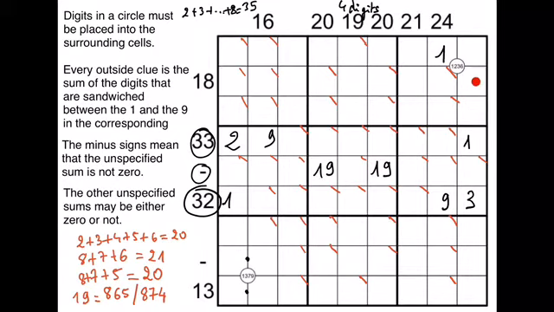Except that this can't be a 9. Oh, I should have ruled out those cells from the beginning. And now you see that the only possible way of fulfilling this clue is to have a 9 here and a 1 there. And those digits must add up to 18. And now we know that there's a 9 somewhere in there, and there's a 1 here. And we've seen that this 19 sum uses 4 digits, so the 9 is here.